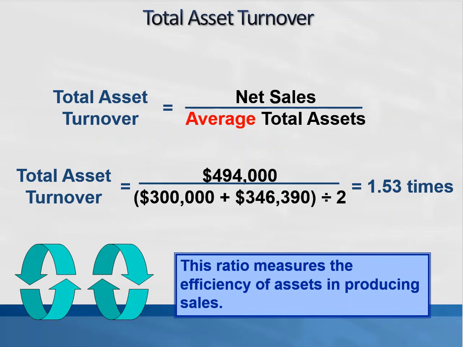Total asset turnover is equal to taking your net sales divided by your average total assets. This will tell us in general how good the company is at generating sales with the assets that it has invested. So it's a measure of efficiency in producing sales. Again, we can take two unequally sized companies and see which one does a better job at generating sales with the assets they have.